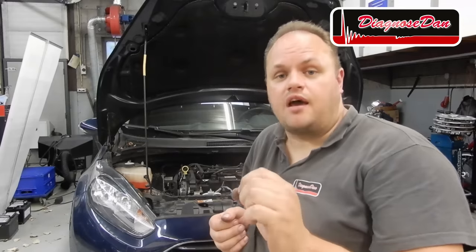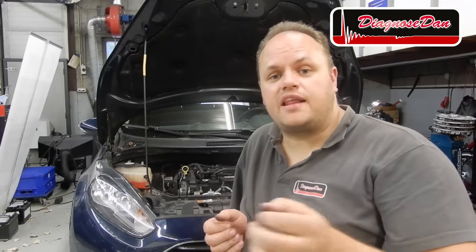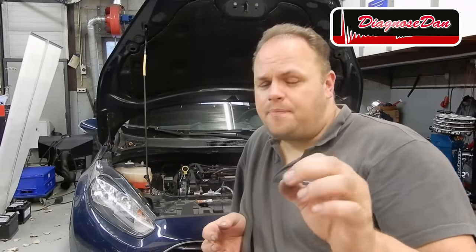We just tested pin 41 of our PCM. Our test light did not light up. Now, as far as the diagnosis is concerned, this is a valid test. We know there should be enough voltage and current flow at that pin to light up our test light. But does that mean there's really nothing there?